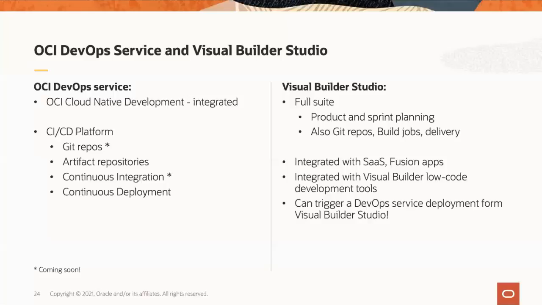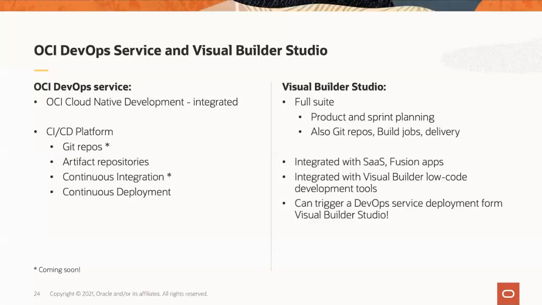So it's more of a platform as a service play, whereas OCI DevOps is for your applications that you build. You bring your own application and use DevOps tools to deploy your applications to the OCI environment, and OCI DevOps is fully native. I would say OCI DevOps has done more on the deployment front, and in future we are going to add more capabilities on the build pipelines to further differentiate the market. So it's slightly different market that we are targeting with both these features, and we can also integrate. One of the core tenets for OCI DevOps is we want to integrate with customer tools, and if you're using Visual Builder Studio and you want to integrate with OCI DevOps, that's also an option for you to integrate with.